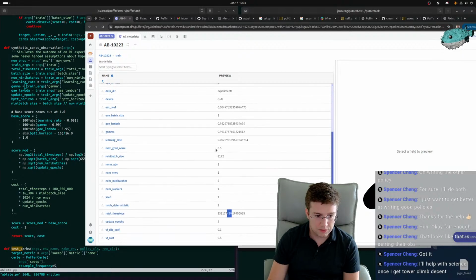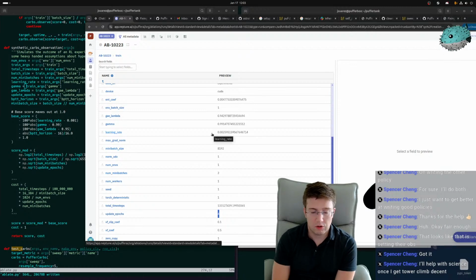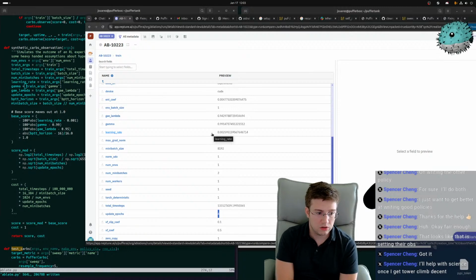Now mini batches is only 2. Up to epochs is 4. Okay. So something is very weird here though, because this should be very easy. This should be very easy for it to learn. And the fact that it isn't learning this implies something about the sampling.